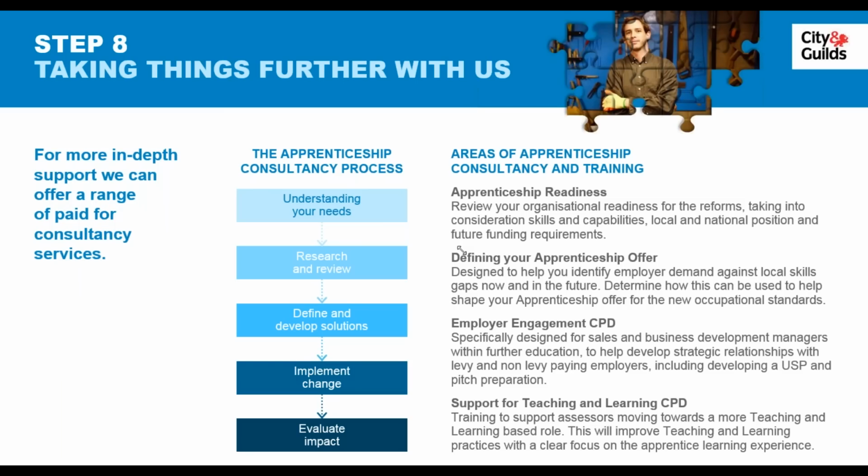Our first question is from Alex Sheldon, which is: can you further explain the co-investment for micro business? Is it really non-existent? So basically what the government has said is, if you're working with an employer who has less than 50 staff, and that's 49 staff actually, it's not 50, it's 49 staff, then there will be no expectation for that employer to co-invest.